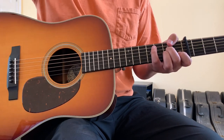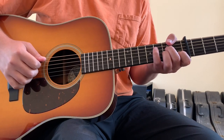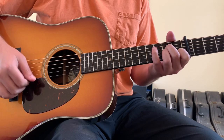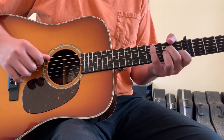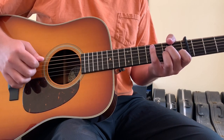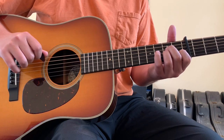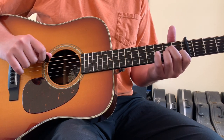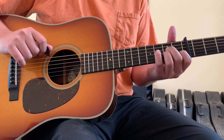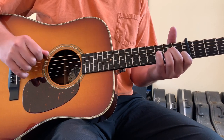In the strumming pattern, we're not even close to being done with this opening riff, but I might as well go ahead and address the strumming pattern. The strumming pattern will come across as like a 2-beat bluegrass pattern where you're alternating. You're basically going down, down, up, down, down, up the whole time. But you'll be alternating in most chords between 2 notes. The root note, which in an A minor is going to be the open 5 string, and then the 5th of the chord, which here we're going to be playing as the open 6 string, so like A, E, A, E.